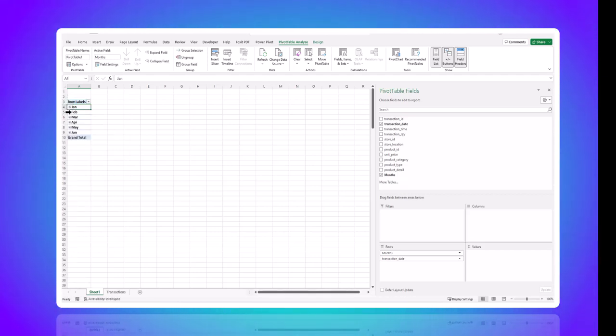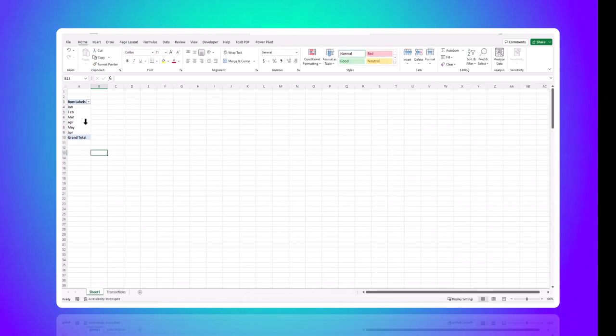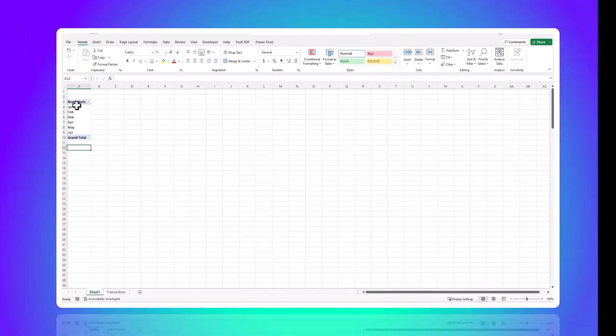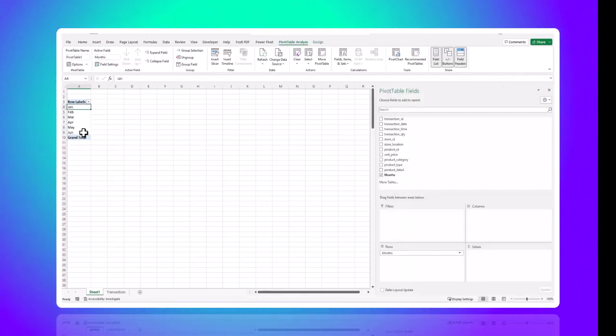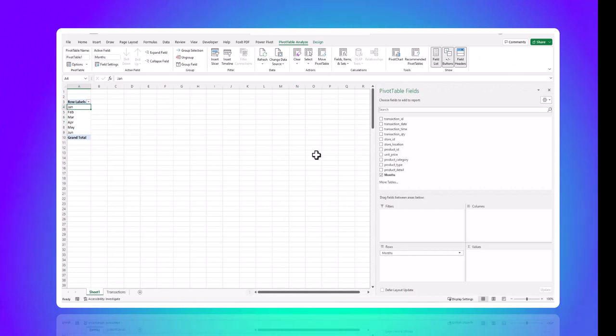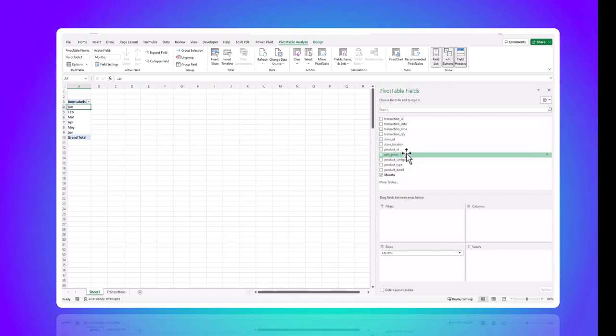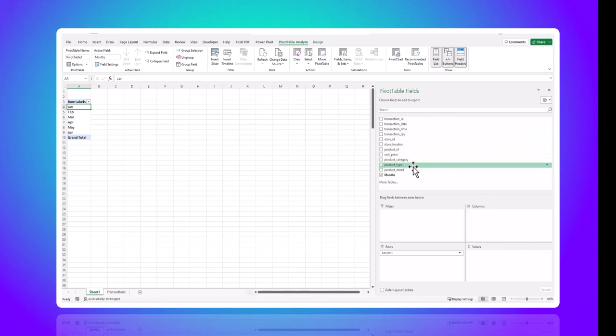I'll remove the transaction date and leave the month here. The data came in just in 2023. I want an insight on monthly sales for different products, so let's go with the product category and put that in the column.